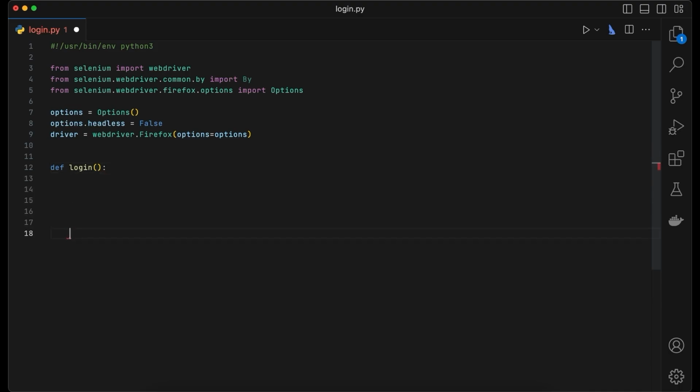And please, at the bottom of the script, write the if statement, which will instruct the interpreter to execute this method called login.